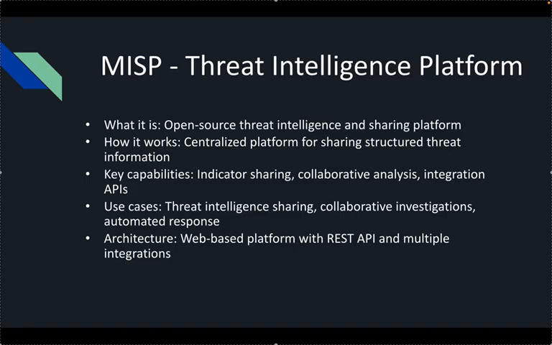It's an open source platform, and it has these key capabilities, which include indicator sharing, where teams can collaborate to analyze threats. It actually has a REST API architecture that enables integration with SIEM systems. So it allows automated threat detection based on shared intelligence. It's particularly valuable for understanding attack campaigns that span multiple organizations or multiple teams.